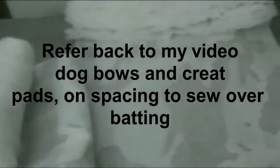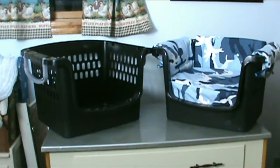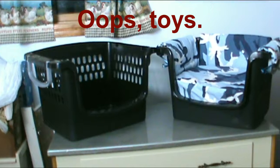Okay, this is what I've got so far. I've got padding, or batting I should say, on the back and on the sides, and I'm going to sew it and leave a pocket right down here so I can turn it right side out. From this to this, all because a little boy sat in a toy box of dog clothes.